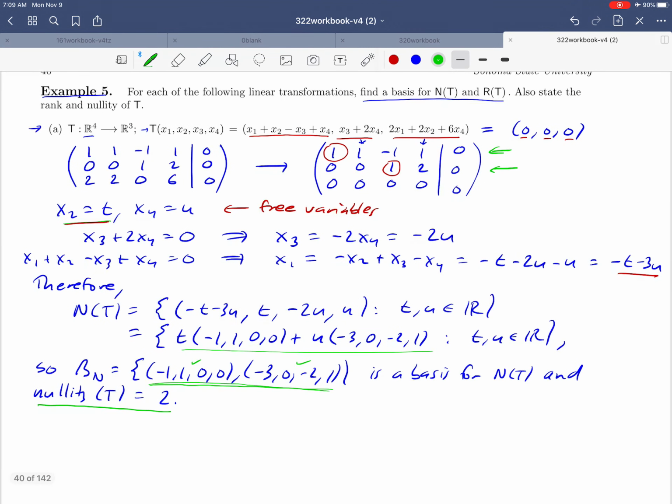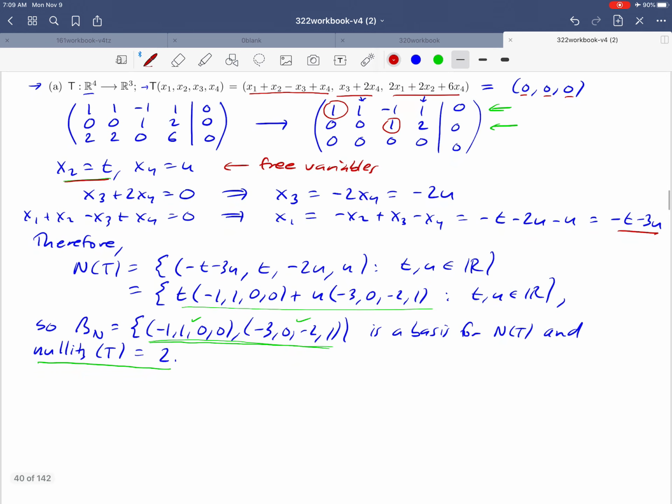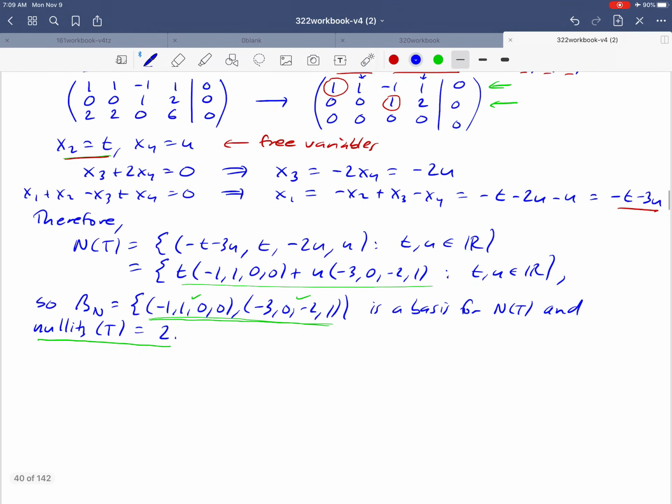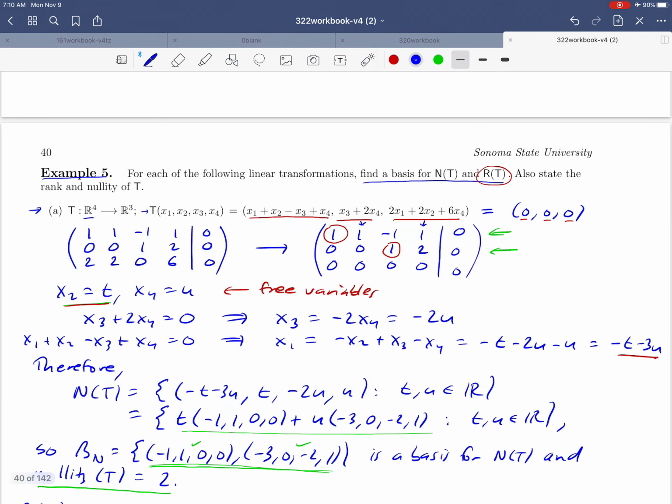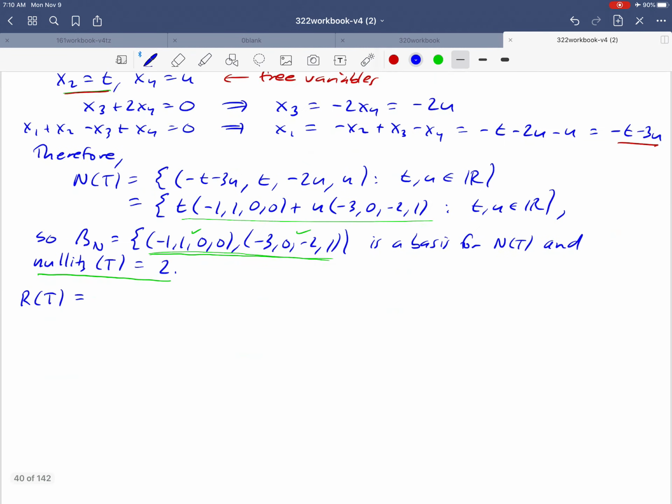Okay, the other thing that we wanted to do was kind of the same thing for R of T. So find a basis for the range and figure out what its dimension is. Okay, so let's see if we can tackle that problem below here. All right, and this is going to take some space. So I'm going to write R of T way over here to the left. Start by reminding ourselves what the range of T is. It's just the set of outputs. Okay, so this thing that I'm circling up here.